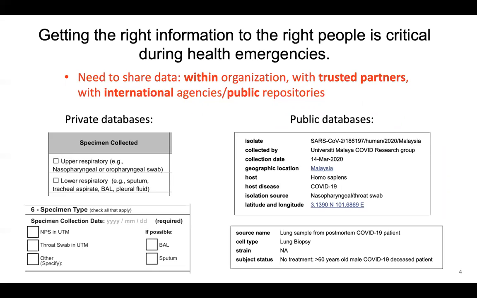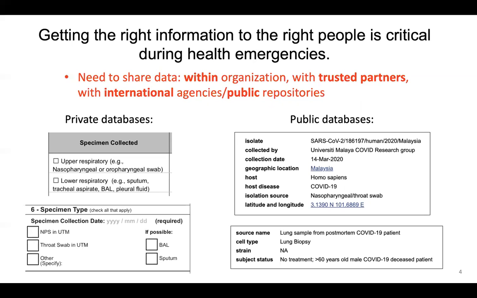For example, on the left-hand side of the slide, you can see excerpts of case report forms used by two different public health agencies right here in Canada. And for those of you who are unfamiliar with them, case report forms are the forms a healthcare worker fills in to collect patient information when a patient goes to a testing center for a COVID test. While both forms describe specimens that are collected for testing, they describe them at different levels of granularity. They use different terms, they use abbreviations, and while a human can probably figure out how the information is related, a computer can't unless you tell it exactly how.